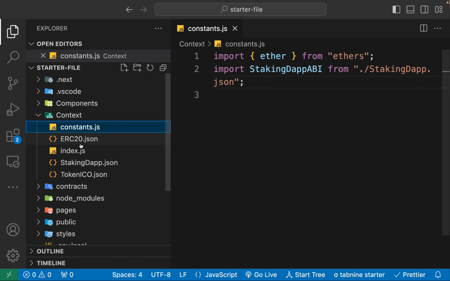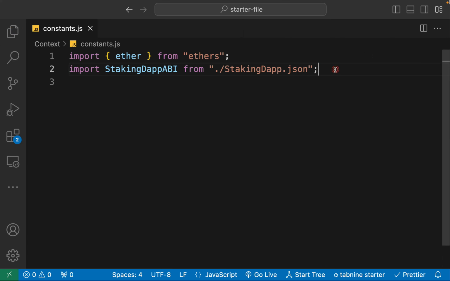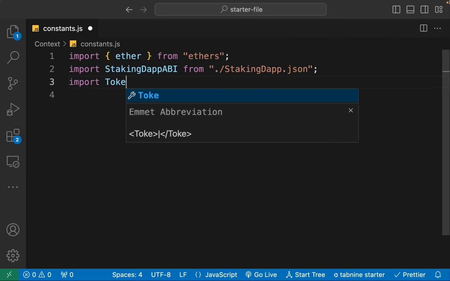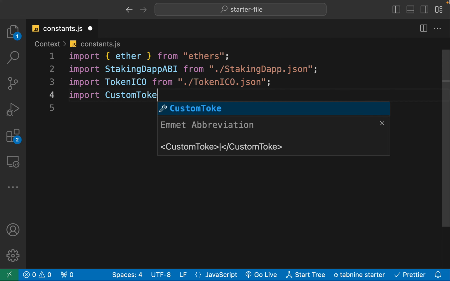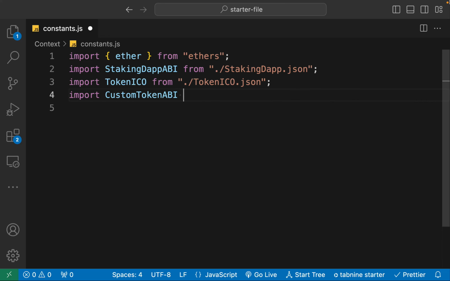So we are importing all of these three ABIs. Now we have to import the other ABI of token ICO, and it's coming from the same location, ICO.json. Now we have to import the custom ERC20 token ABI. So we'll say custom token ABI and ERC20.json. So we got the three ABIs and the ethers package.